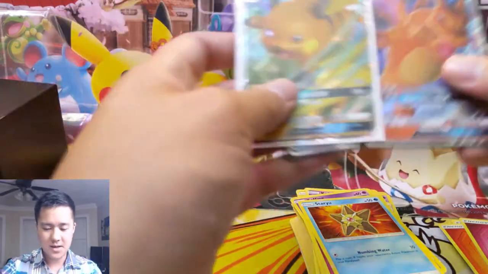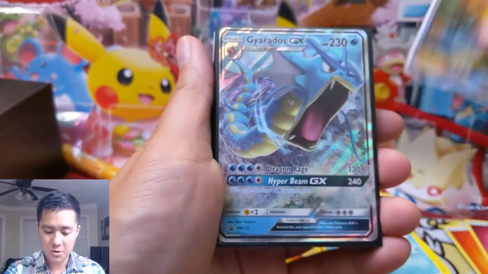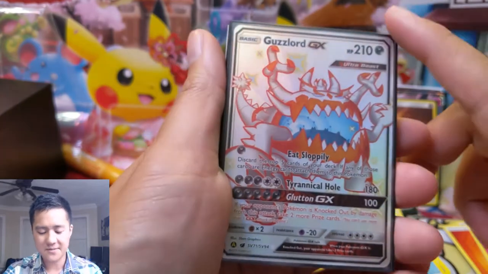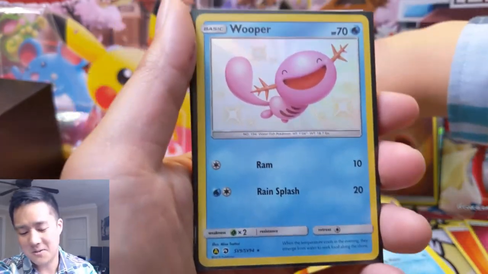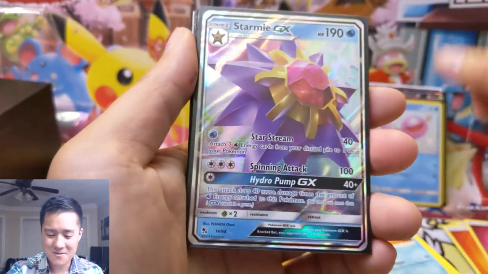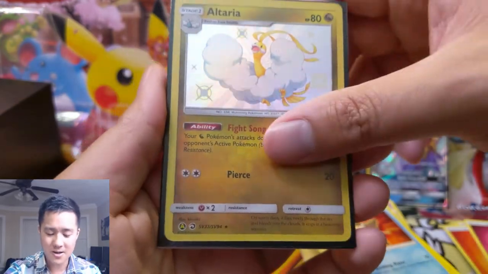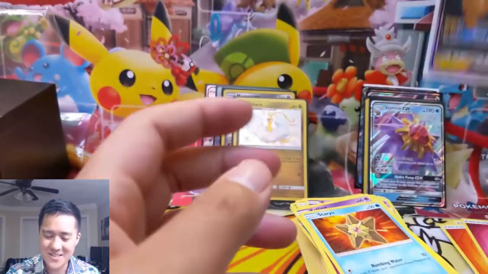All right, so this was a great opening. In no particular order, we got some really cool promos: Raichu, Gyarados, and boom, Charizard himself, Wigglytuff GX, and a Fighting Energy. Guzzlord GX, finally another shiny GX. All right, we're about on ratio now. So anytime we can stay on ratio, unfortunately that's a win for us. Wooper, very, very cute. Starmie GX, sure. Jessie and James, full art supporter again, love it. Magnezone GX, definitely one we didn't have. Altaria, one we didn't have. Kirlia, I think that's our third. And then a regular GX Raichu as well.